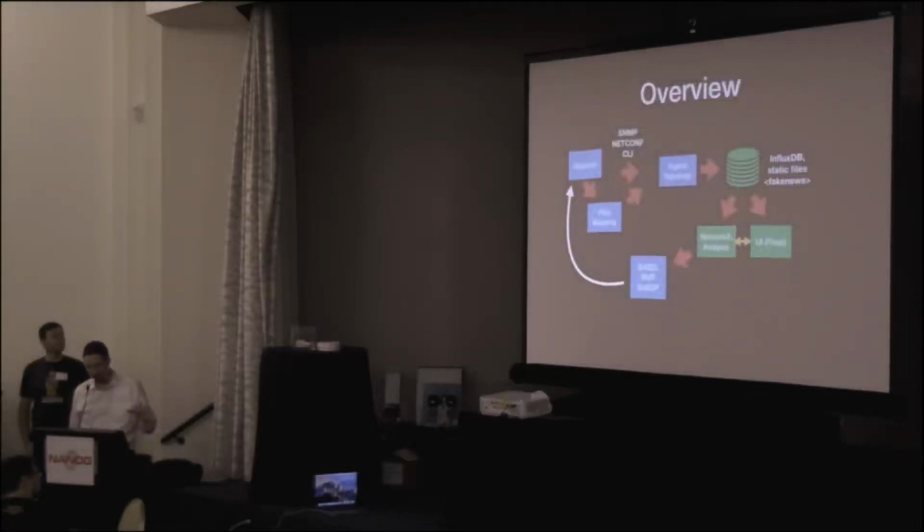Very high level overview of the sort of data flow that we envisioned. Basically, from the network, we have various ways to collect topology information and some of the more conventional kinds of metrics showing capacity, as well as what we're calling pipe mapping here, which is taking some of those other more sophisticated measurements of the link capacity, the real effective link capacity, ingesting that, and shoving that into a database. We envisioned using Influx. We have a demo that's working with static files. Basically, this is the fake news part of this demo.